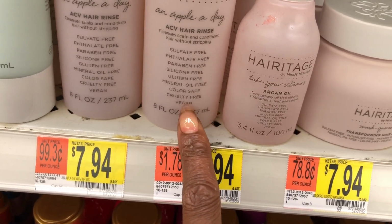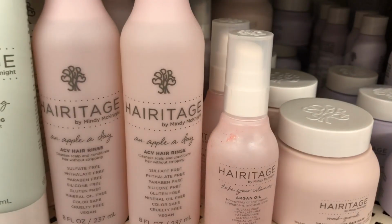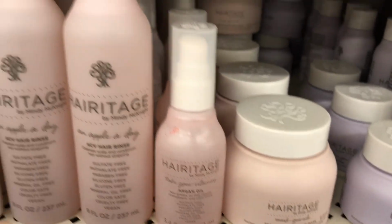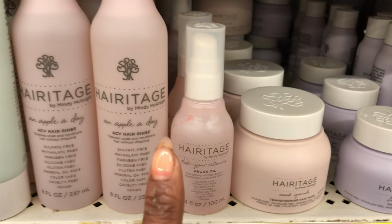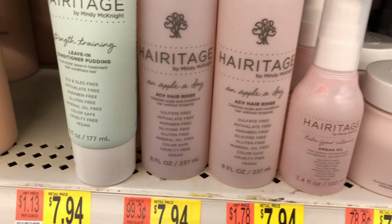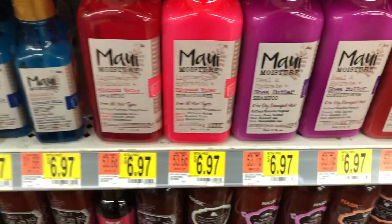It's vegan, you know, for my vegans out there. And I love any system that has a shampoo, conditioner, and a spray type of thing. And it was just like a mask. It's always better to use a whole line of a product instead of having 4, 5, 6 mix and match. But come on now, it's okay to mix and match. If your shampoo does one thing and your conditioner does another thing, but they're all goodness, then we don't let that bother us. We will mix and match.